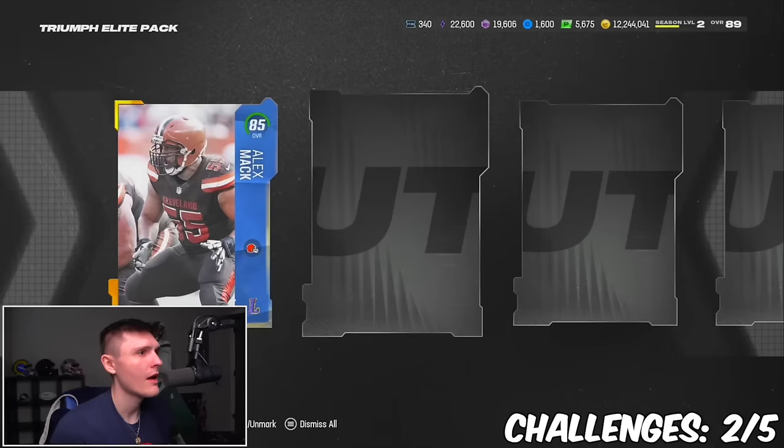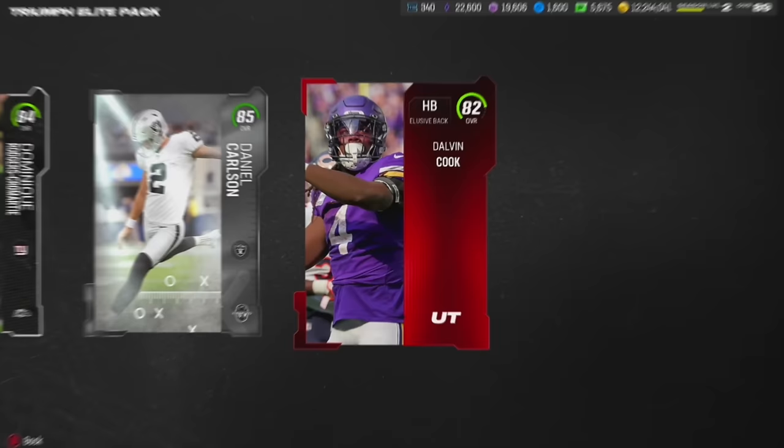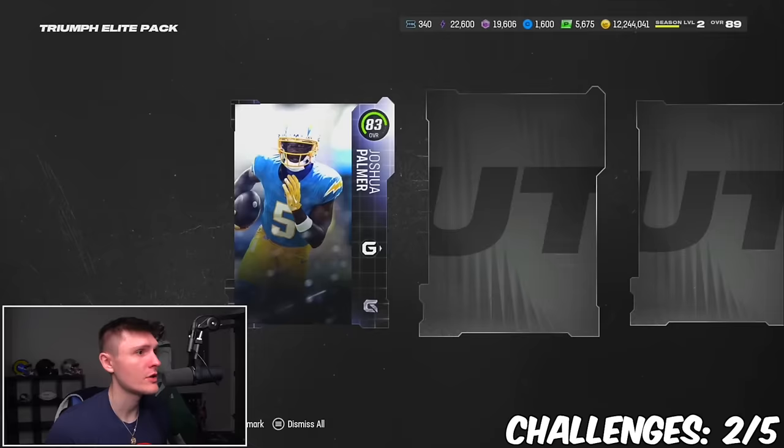Alex Mack. Come on, baby. DRC. That's my boy right there. Dalvin Cook doesn't even have a team, I guess. Someone needs to tell him and the Jets that he's not signed. Joshua Palmer. Come on, baby. Give me a Chief, brother. Well, those are all those.